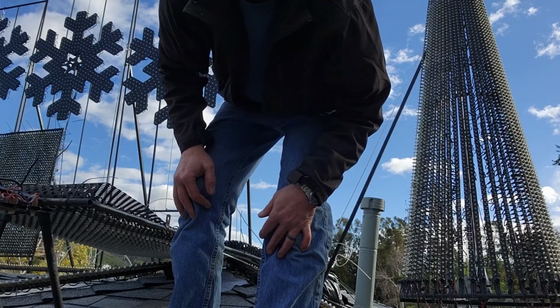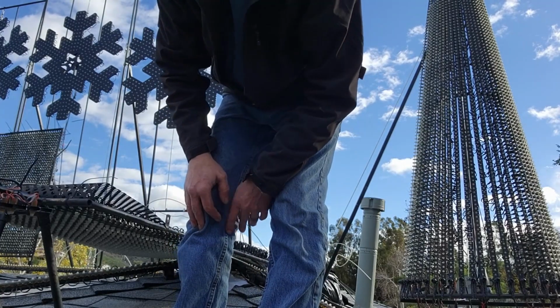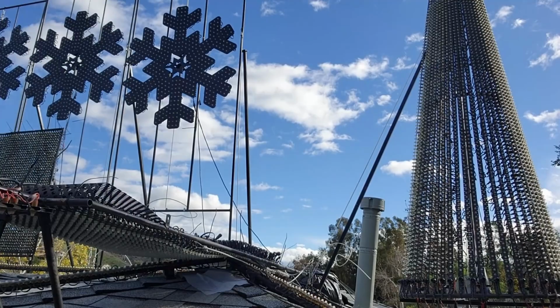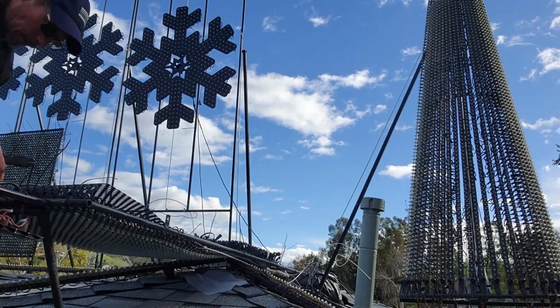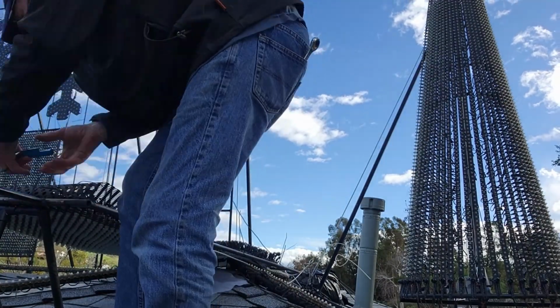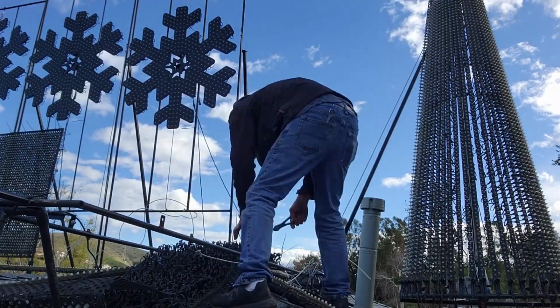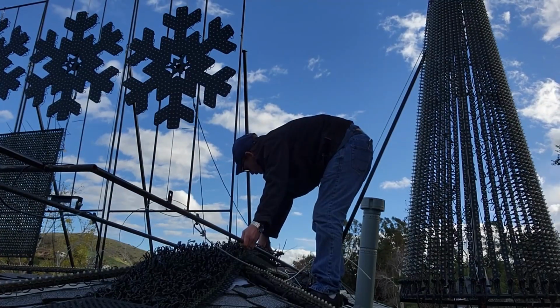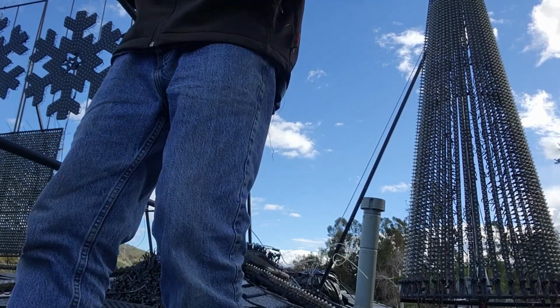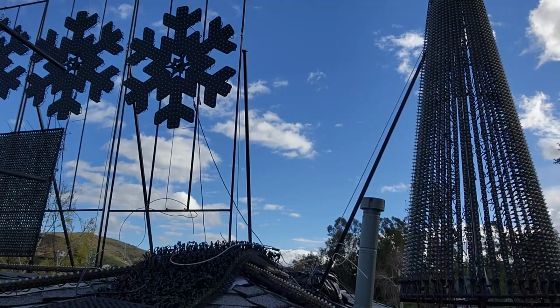Forgot to disconnect the star there, but you can see how it comes down, so I'll just go ahead and cut all the zip ties. It will be done. Just like that, it's off. Simple.